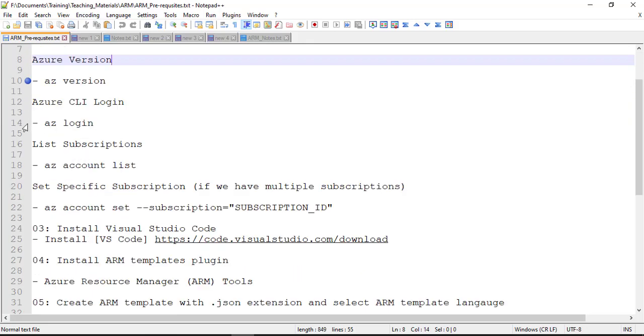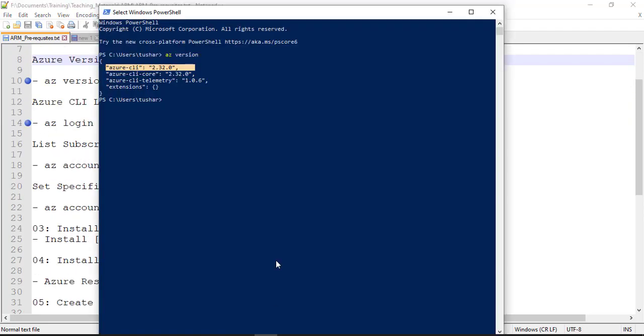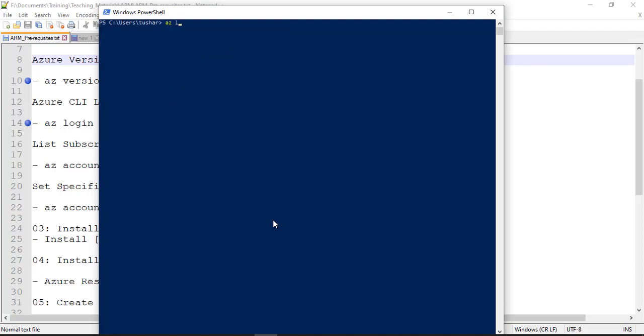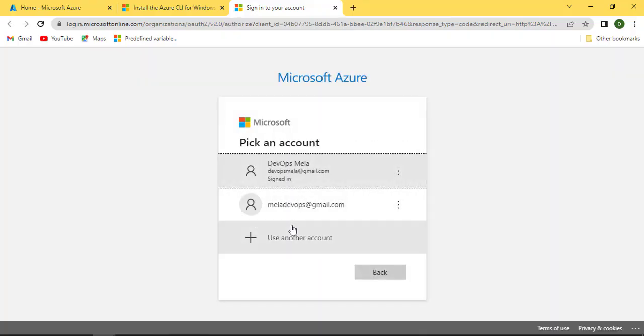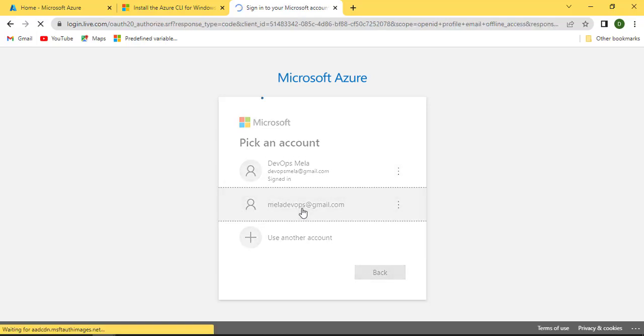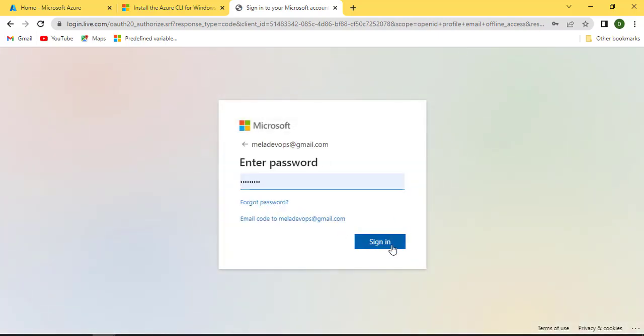Fourth step, run this az login. Okay, az login. So basically from your command line you're trying to log into your portal. So this is kind of an authentication which you're trying to do right now. Okay, so I'll authenticate using this account, Mela DevOps.